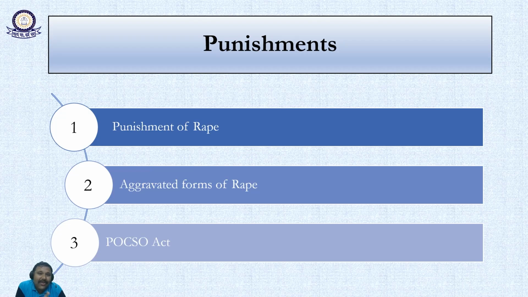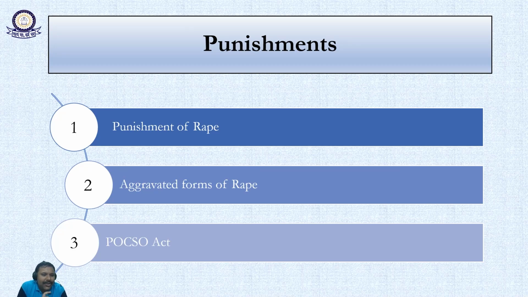But if a person has committed aggravated rape, the life imprisonment that they are given is a life imprisonment in which there is no possibility of remission. Means that person cannot be released earlier. Even if he is a very model prisoner, he will not be released, and the person will die in jail. So it is imprisonment till death in the form of aggravated rape. It means imprisonment for the remainder of that person's natural life. The person will not be released in any circumstance. So that is something very important.